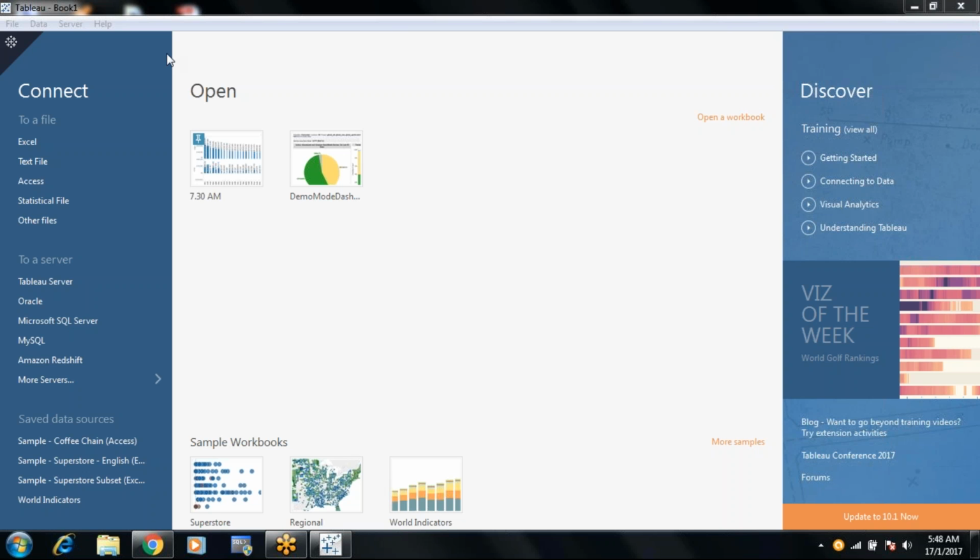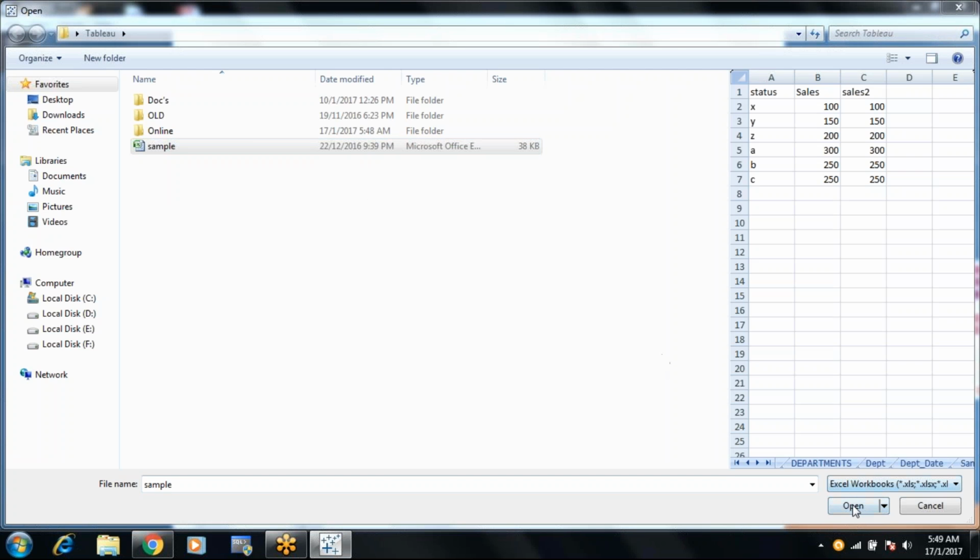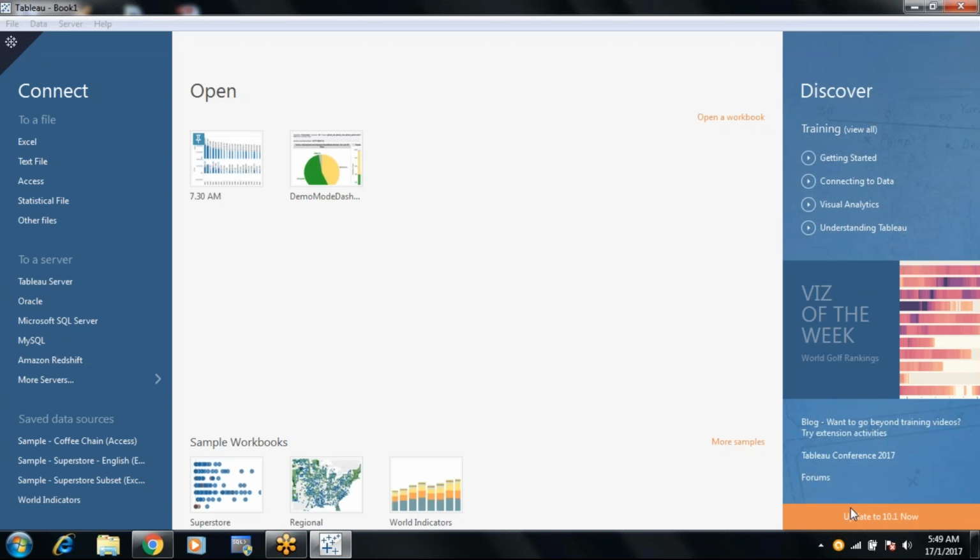If the data is coming from Excel, under the File section we have the option called Excel. Click on Excel. Now I have an Excel sheet on my desktop. There is a folder called Tableau and I'm using the sample. We can browse to any location, but I always store all my Tableau related things in my Tableau folder. So select the sample and open it. Click on Open, or you can double click on the Excel workbook.